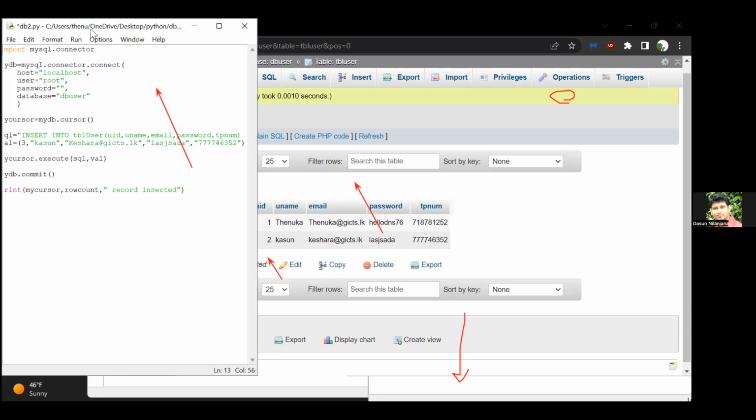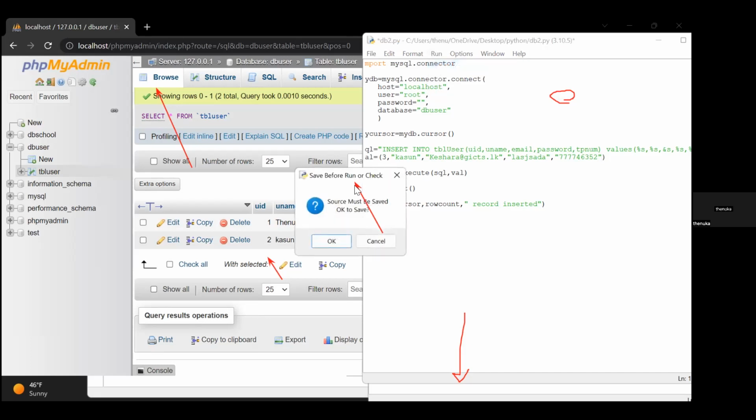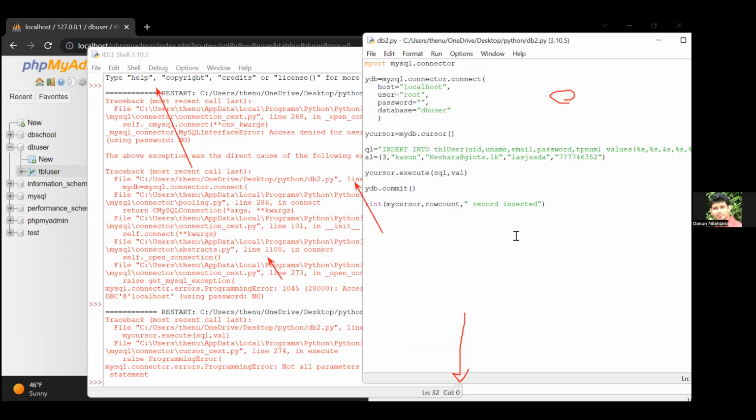Okay, try to execute now. Count the number of parameters. How many parameters are there?